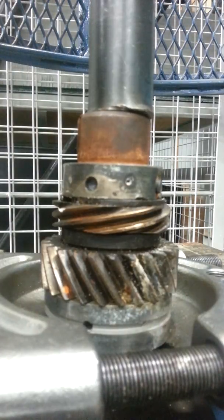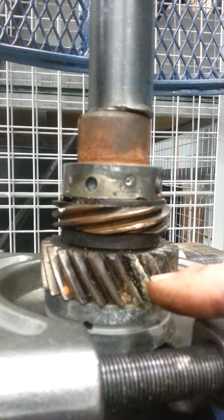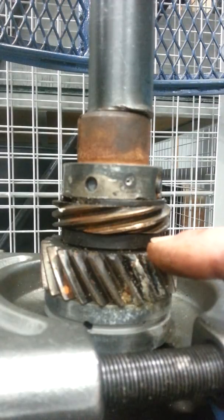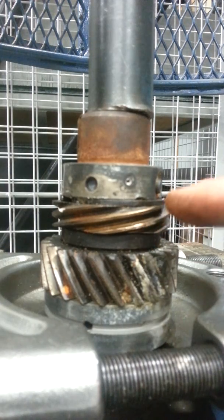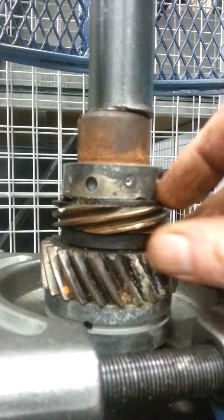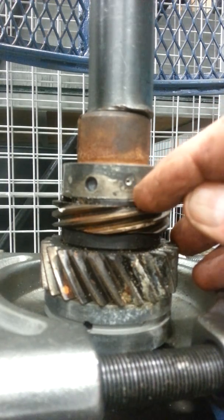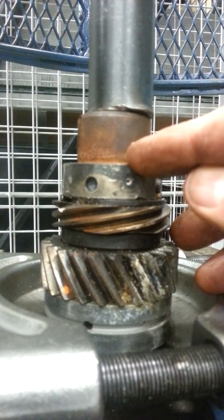Okay, I have the 1600 crankshaft mounted up in a bearing plate that's just coming under the second main bearing from the front. And you can see here, this is our camshaft drive gear, our spacer, our distributor drive gear, and then the front main bearing. Now this main bearing is stuck on here, so I've released the snap ring here.